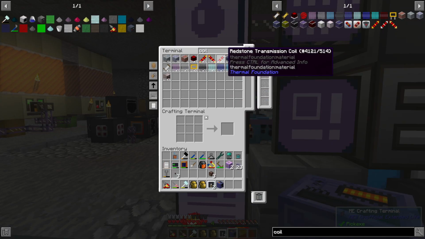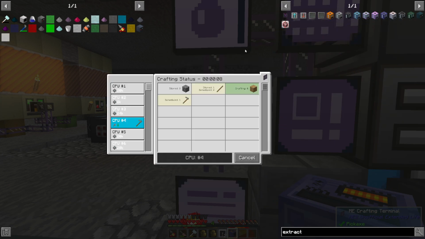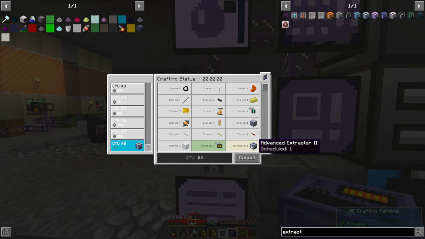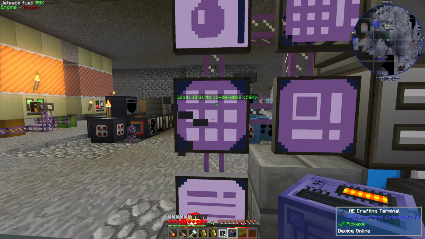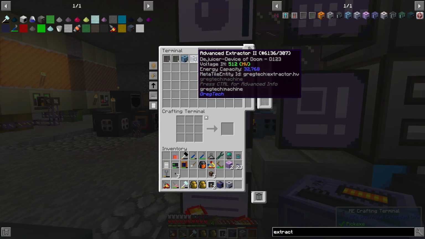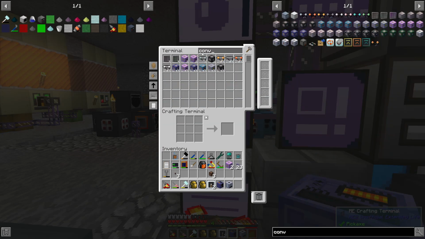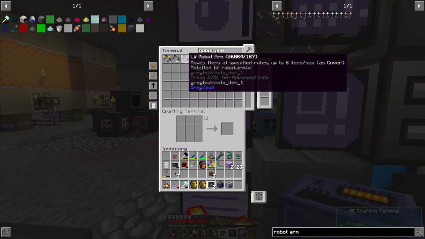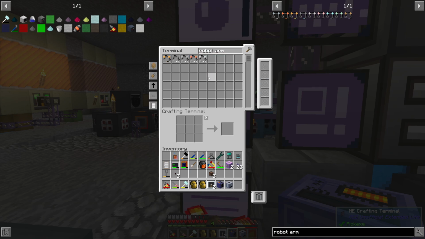So we just need the tungsten fluid. And it looks to be just about done. So while that cooks... Oh, it looks like it's just about finished. Yep, there we go. Okay. All right, so... No, we need robot arm. Because we want to insert the ingot, if you will, the tungsten ingot into there.